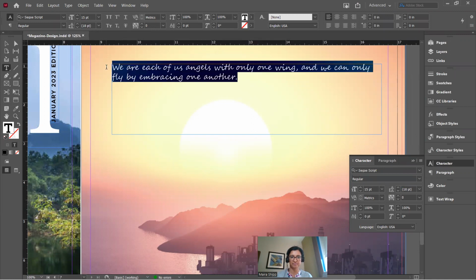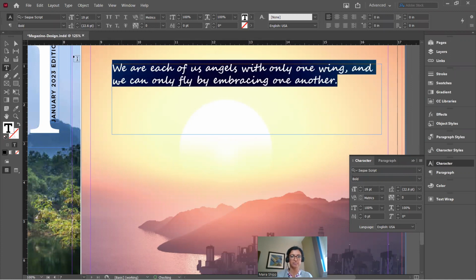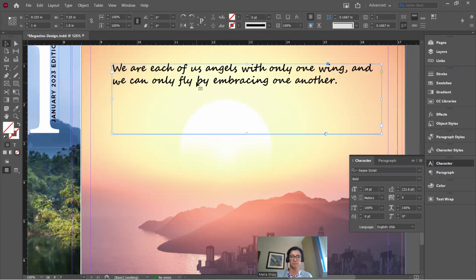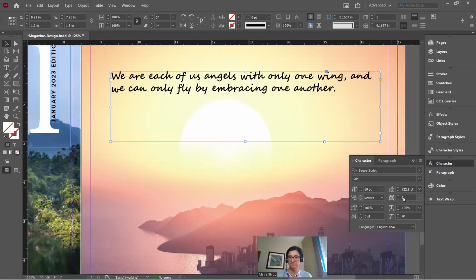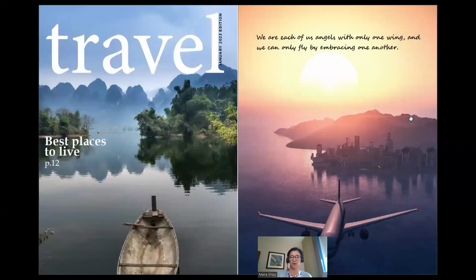And can we make that bold just so it could stand out a little bit more? And I'd like it much bigger than that as well. Maybe adding some space in between the lines as well. Okay, Shift W. That looks a lot better than just leaving it as is.